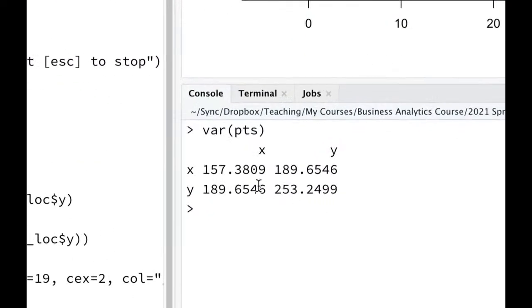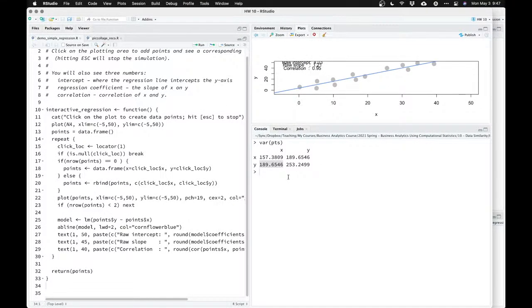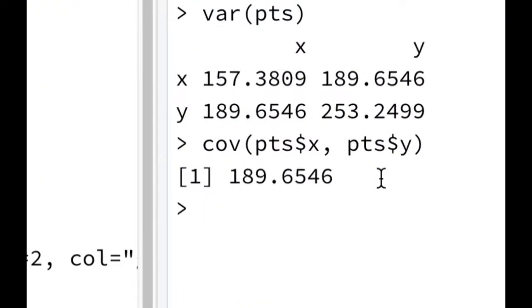This gives me the variance of x and the variance of y in the diagonal. The off diagonal is the covariance. So the covariance of x and y is 189.65. May not mean a whole lot to us right now. There's another way to get the covariance. There's a covariance function, so we can say points x, points y. And that gives us the covariance of x and y.